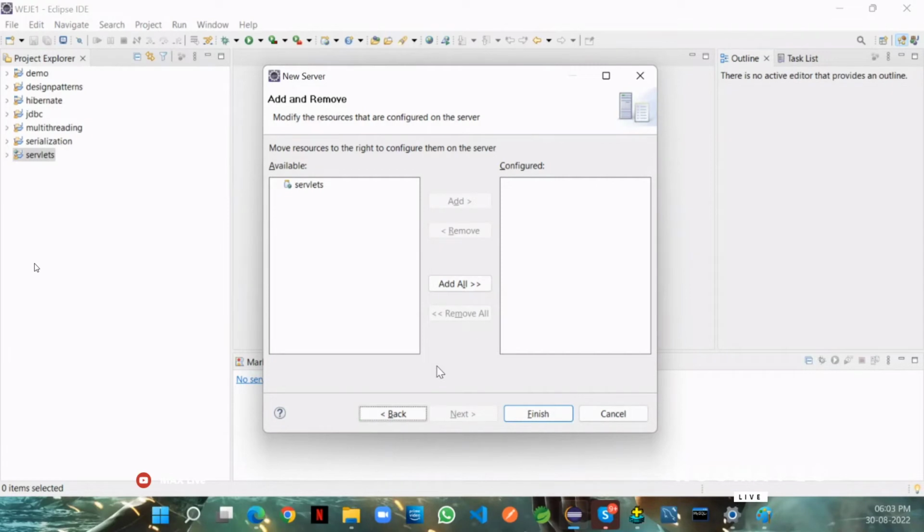It is identifying which web projects in this workspace can be deployed on this server. For now we will simply click on finish.